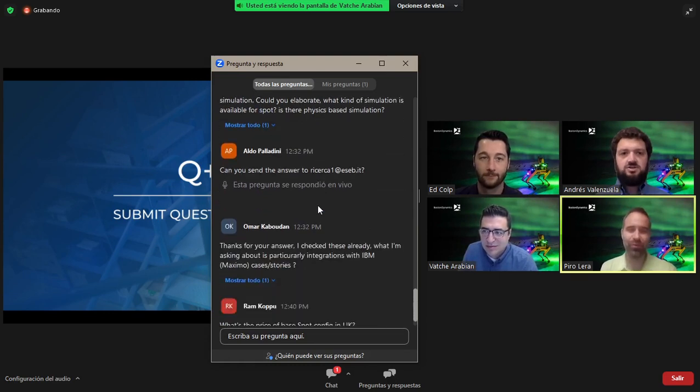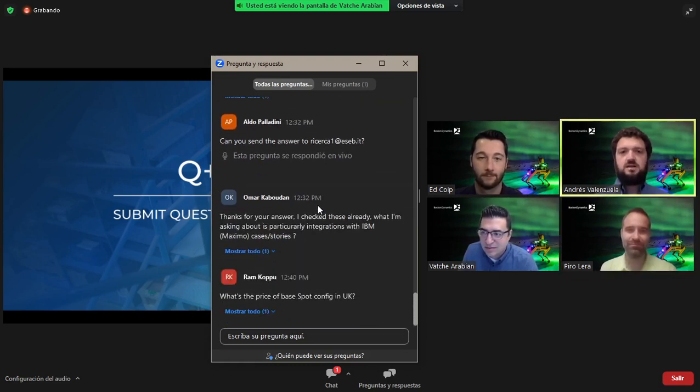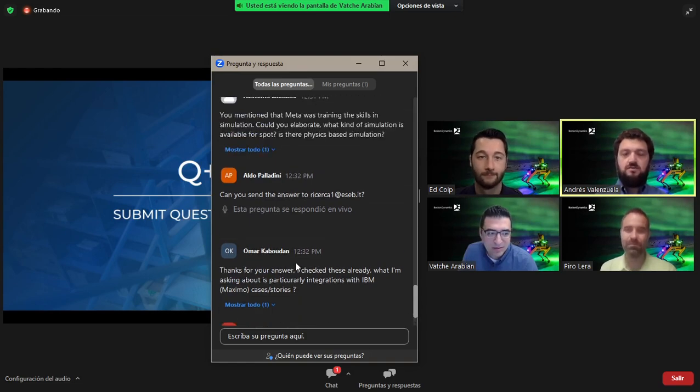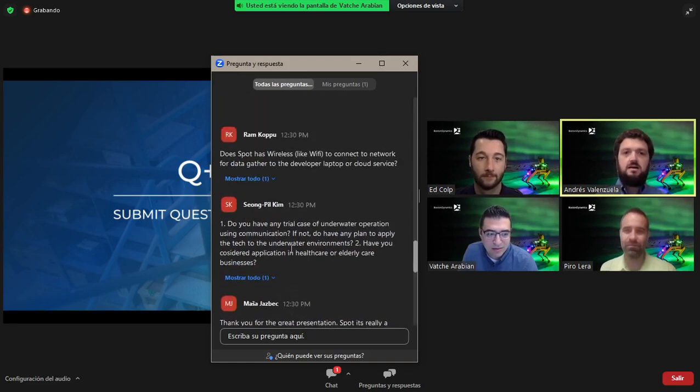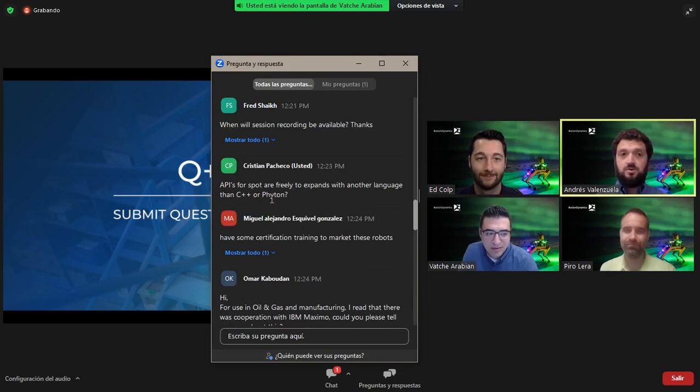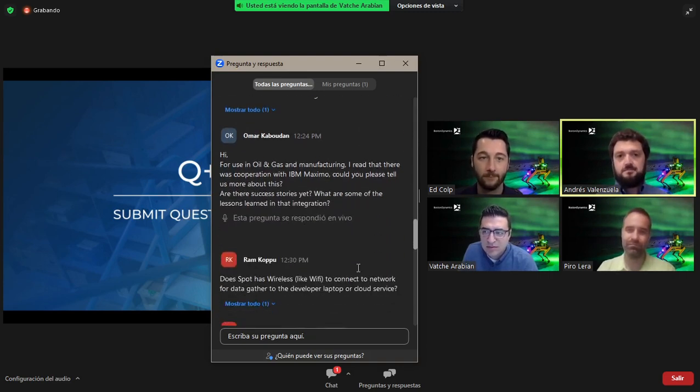Just to add a nuance to what Piero is saying there, for the arm, we do have direct joint level control available to you through the API. And so as part of that Meta example that we were talking about, their adjustment network was actually directly adjusting the joint targets for the arm live over the API.